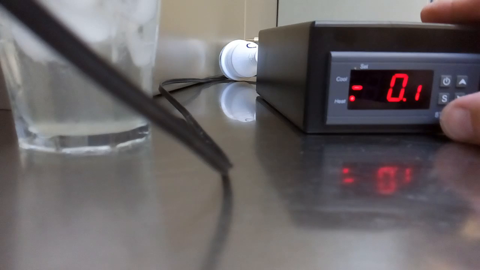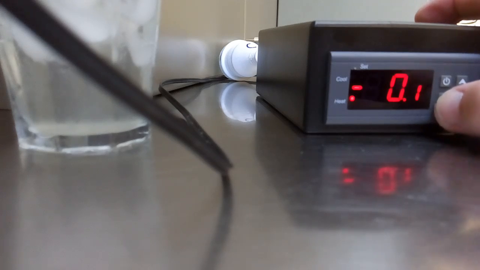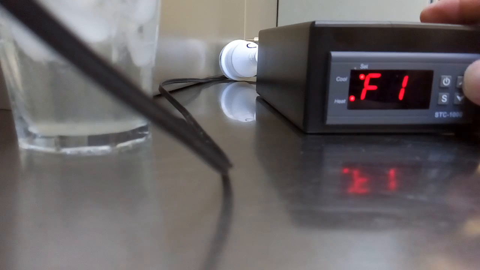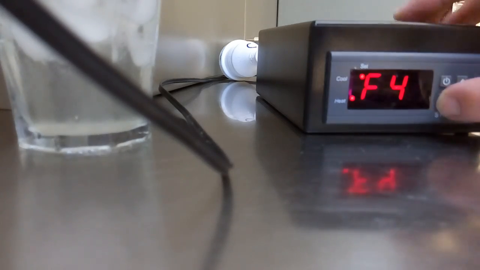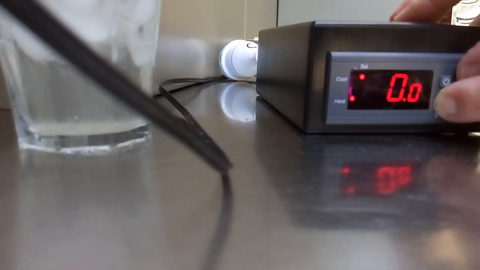So what I can do to adjust that, there's a setting in the STC, it's the F4 function, which is the temperature calibration value. If you go into F4 and press that, you can then adjust it.